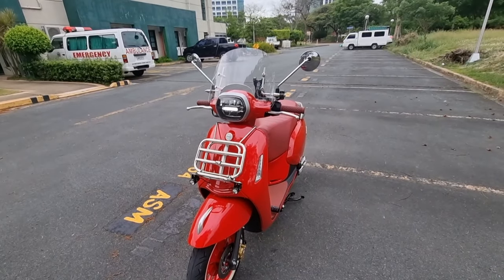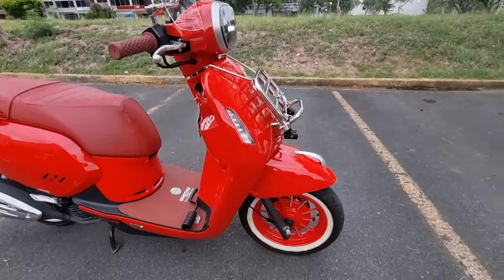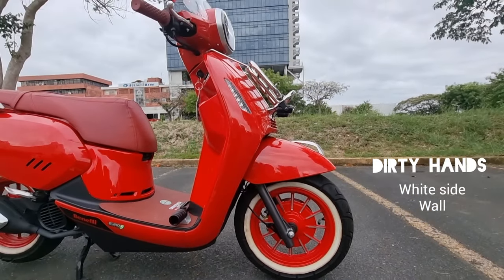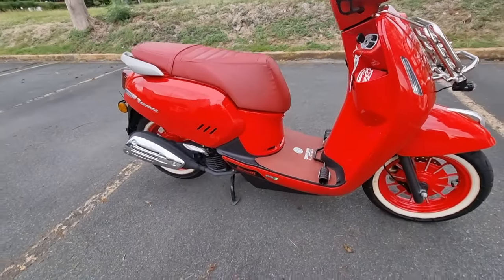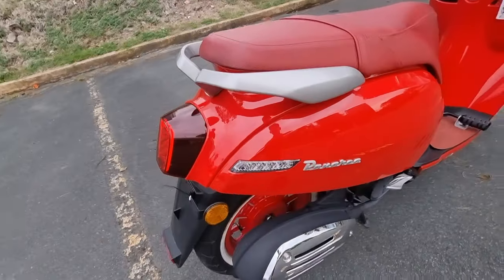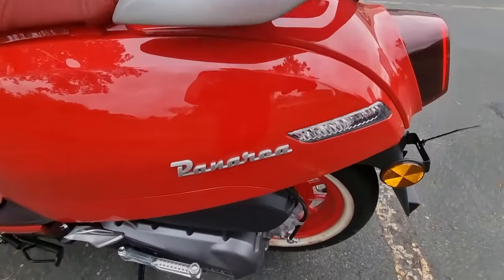Punta naman tayo sa wheels. To be true to my goal, I had the rims painted red as well and installed white sidewall inserts which I got from Dirty Hands. Now, ang problem ko dito ay dirty na siya. There are red stains now over the sidewalls which I find very hard to remove. I was advised to have it painted white instead, which I think I will do soon.